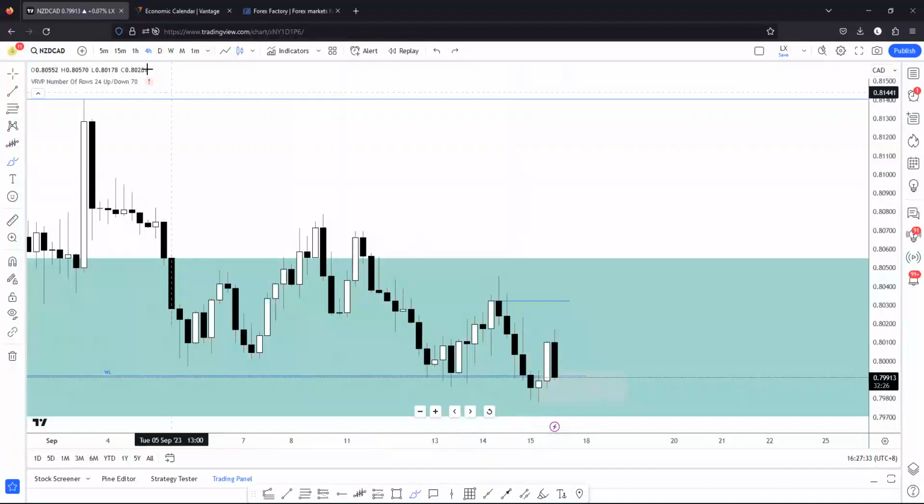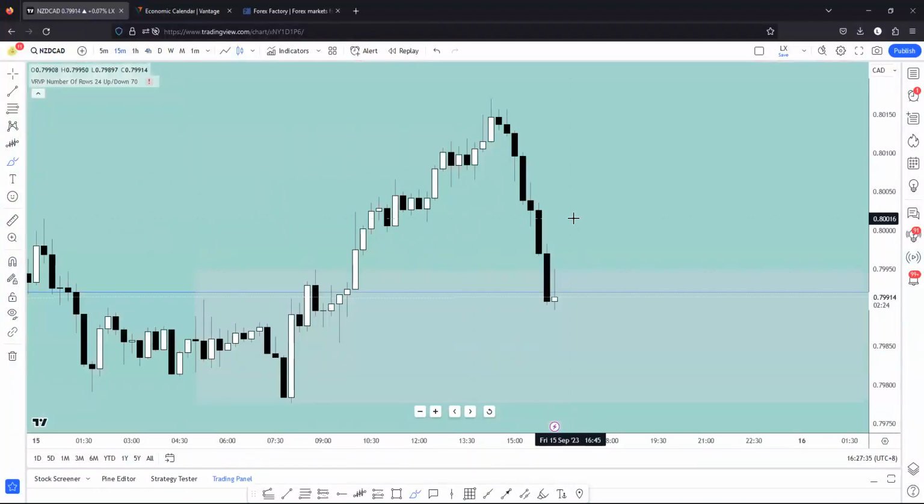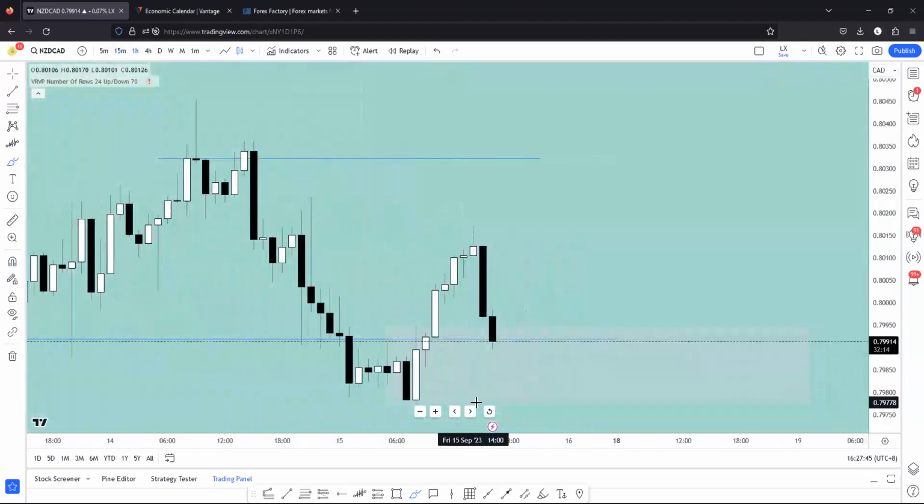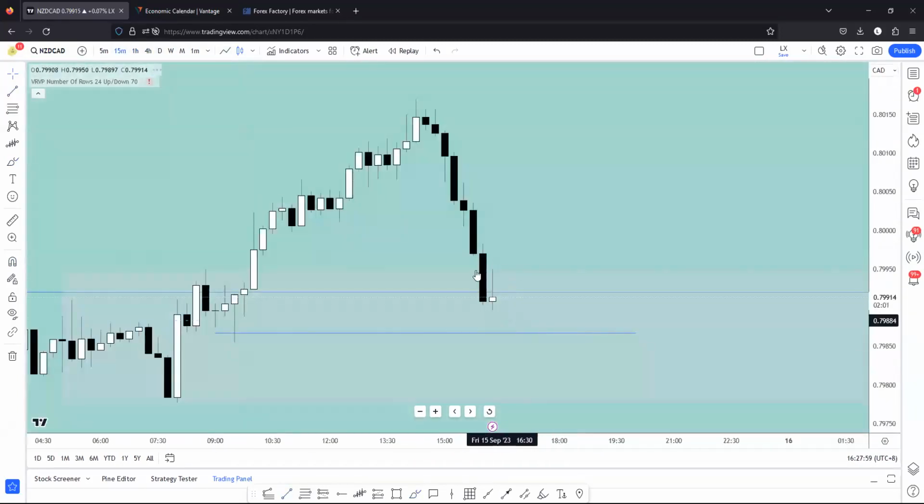This is the current demand region, but if you're on the lower time frames, be it the 15 minutes or 5 minutes, you can see this zone. Price has yet to test this region. This is currently where we are in this area. I think price could push deeper into the zone, potentially even to test this low here. Depending on how deep this pullback is, we could see a much deeper move to the downside just to test this low before we see that reversal.